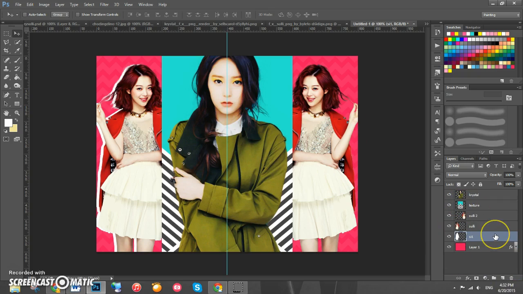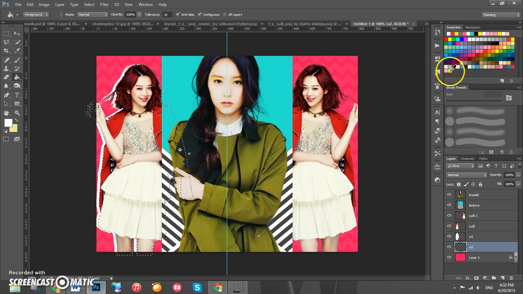Then we're going to do the same steps again, but with a different color. So click New Layer, put it below SI1, name it SI2, Control click Sully, select the paint bucket tool, get a bright yellow color, and then click. Then Control D to deselect, select the move tool, and then arrow keys until you can see it from behind the white.